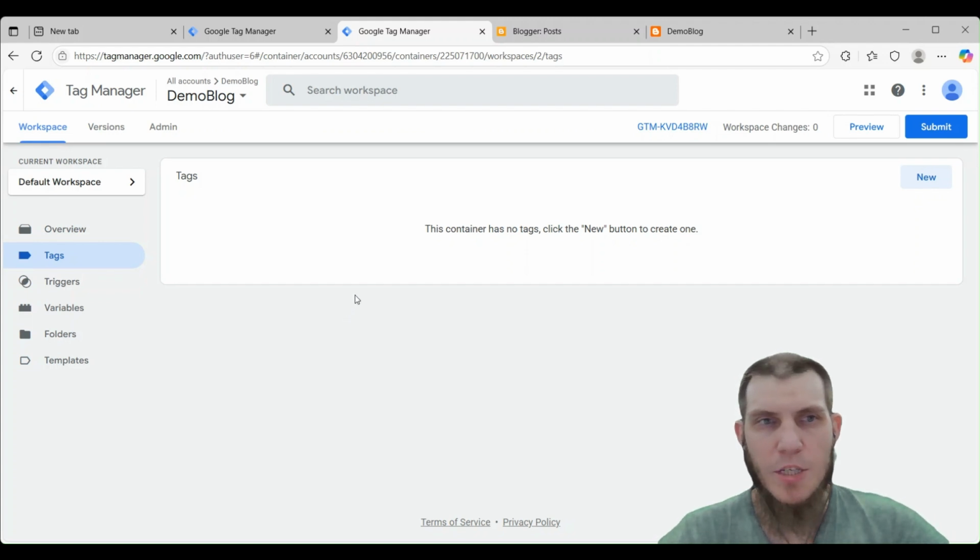Now imagine if you added all tags needed, made settings needed, and you think that maybe you're ready to submit, then publish. But you're not sure if they all will work correctly. And you don't want to submit before knowing.